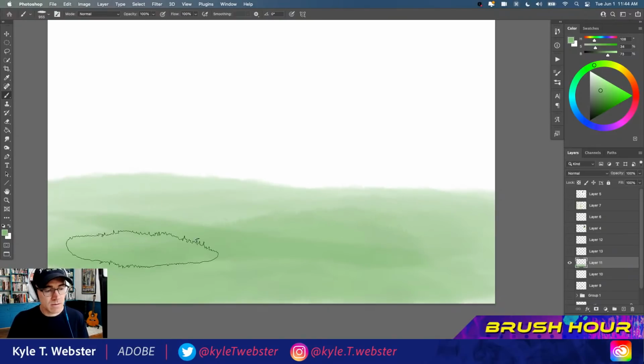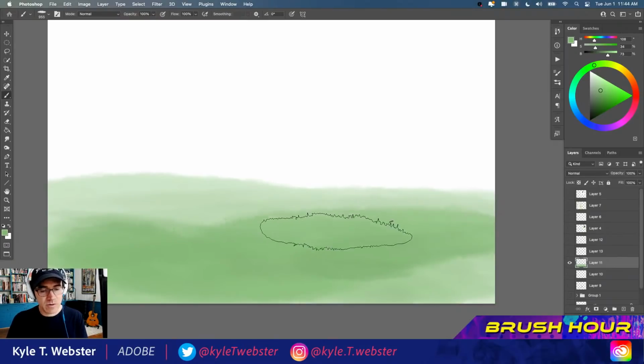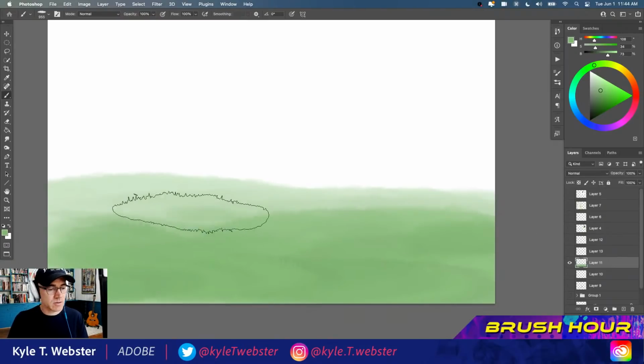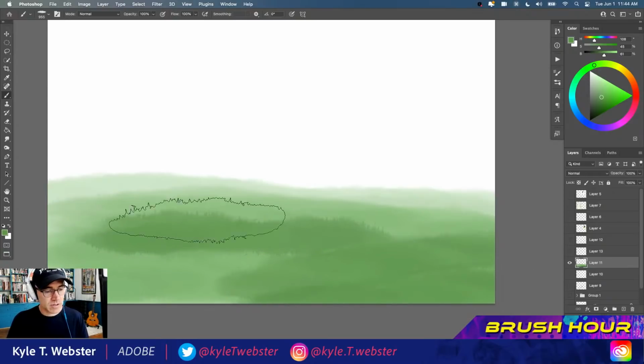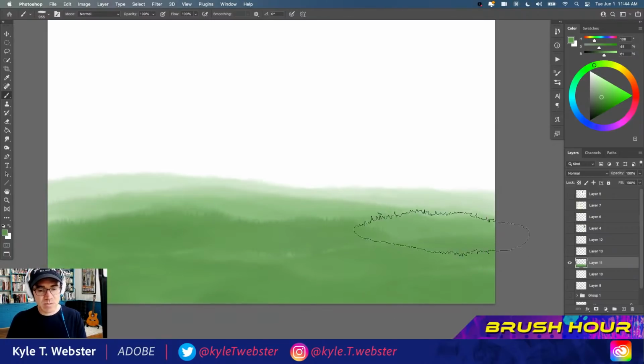And then, as you get towards the foreground, you know, use a little bit more pressure, get a little bit darker, right? Then go ahead and make the color a little darker as you get here closer to the foreground. Leave a few little light areas here and there. Okay, but that's going to make that grass look like it's a little closer to you.